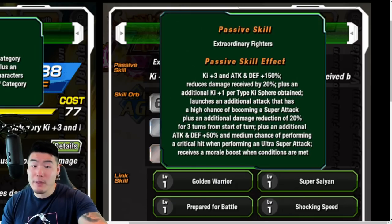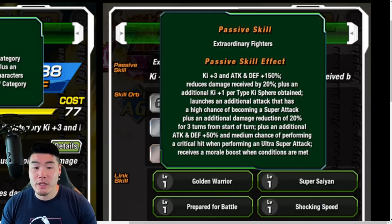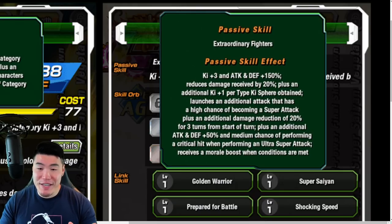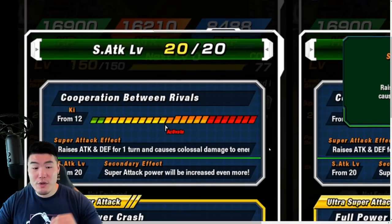Oh, also Ki plus 1 per type Ki sphere obtained, which of course is great for getting that 18 Ki super. So there's not much to say here. I think it's a good passive. It's just a little bit basic, maybe, which is fine. And then from there, we have the super attacks.